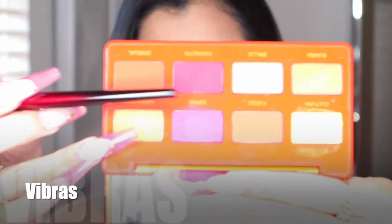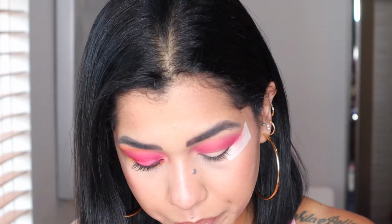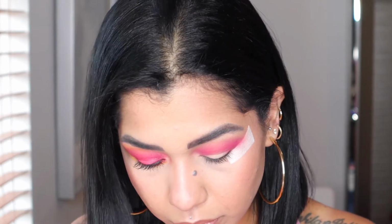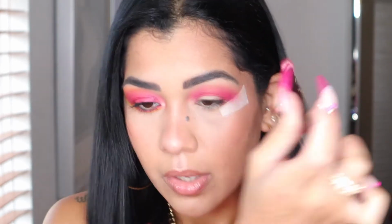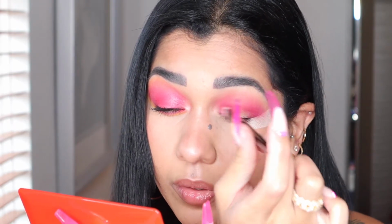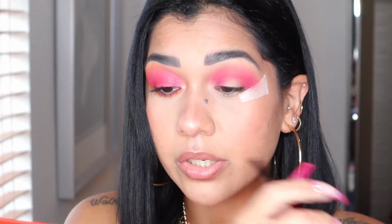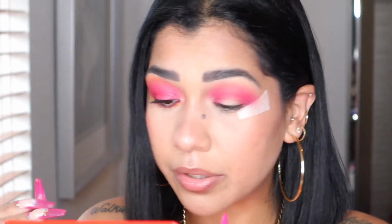Okay, so now we're gonna go in with my packing brush, and I'm gonna be grabbing the first purple that we used, which is called Vibras, okay, this one. And with my packing brush, so we get a little bit more pigment, I'm going to apply that right here on my inner corner, on my lid, just like that. I'm not gonna bring it all the way in the tear duct because I'm gonna apply only shimmer in there.